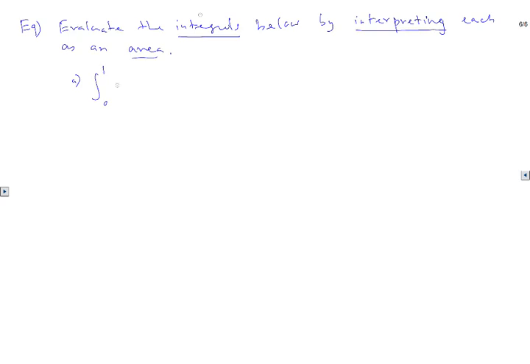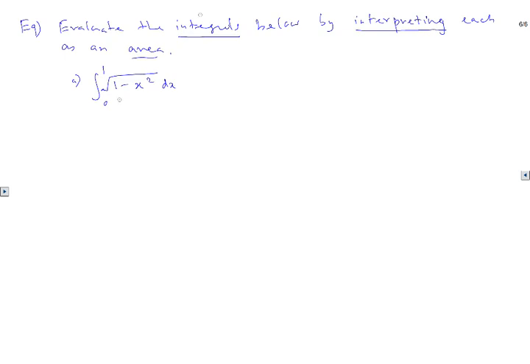The integral from 0 to 1 of the square root of 1 minus x squared. What this says, find this integral. Okay, so actually to do this integral correctly, you want to wait for 2 more weeks. In 2 more weeks we can actually do this problem using what we call the trigonometric substitution. There's a special substitution called trigonometric substitution, and using that we can do this. But here we can just do this problem just by interpreting this as an area.